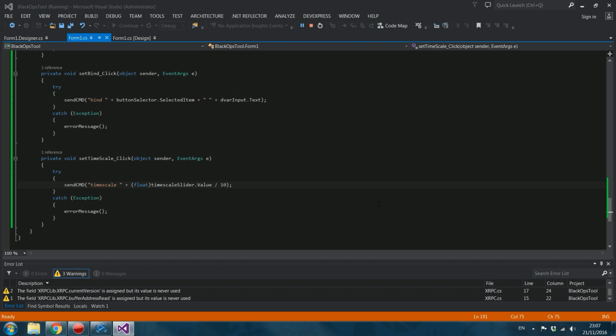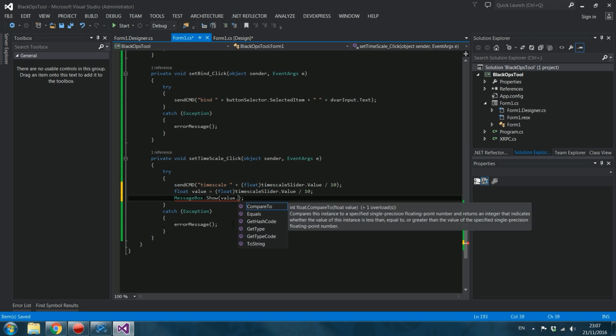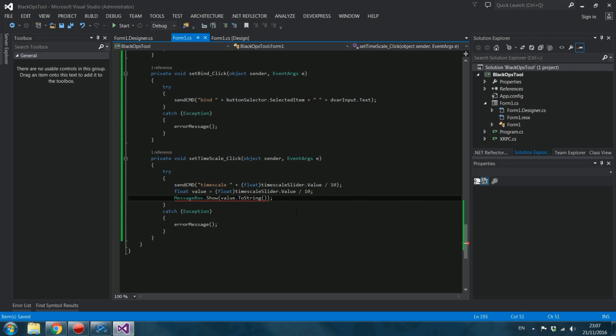And now if I do this, we'll have a look at the, oh, in fact, we need to set the value, or I'll just message box it out right now just to show you. Message box.show, and then we'll just show this to show what value it's setting it to, so we can test to make sure we're getting the right thing. Actually, that's not going to work because float value equals float divided by 10, and then we'll do value dot toString, because message boxes expect a string, so it needs to be dot toString at the end.